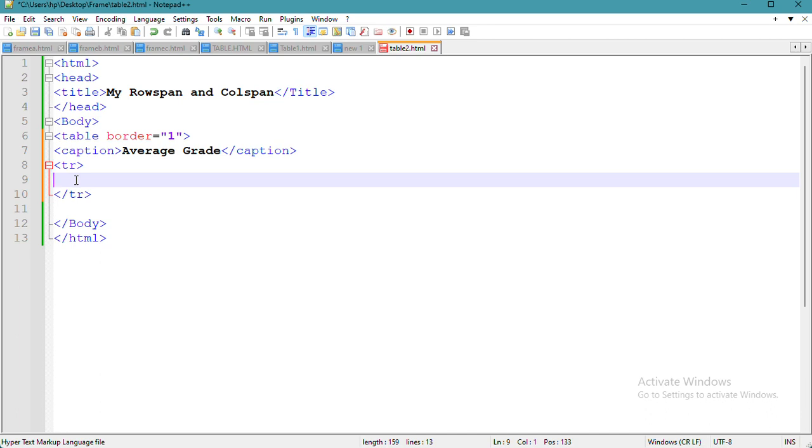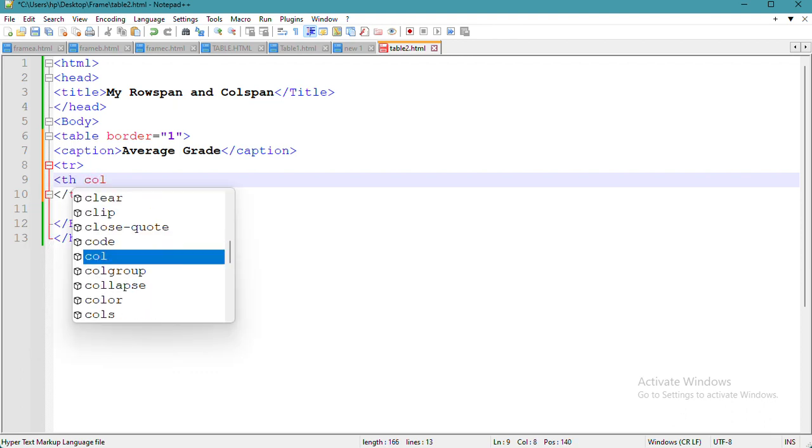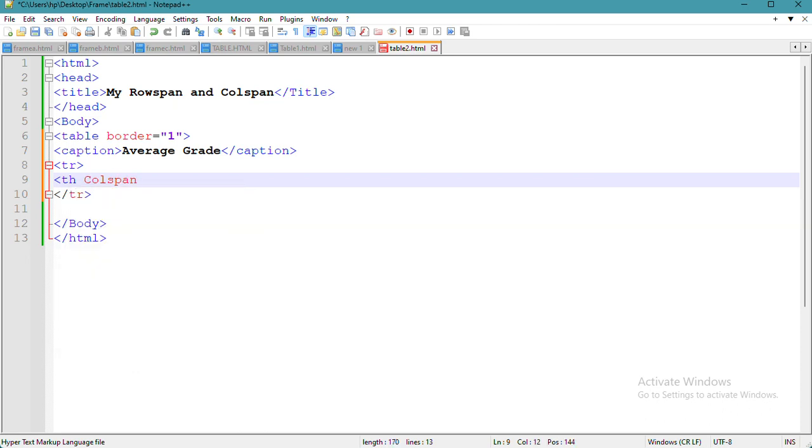Then within the first row, there is only one cell which spans across four columns, th, then colspan equal to how many columns are spanned or merged, which we can say 4.